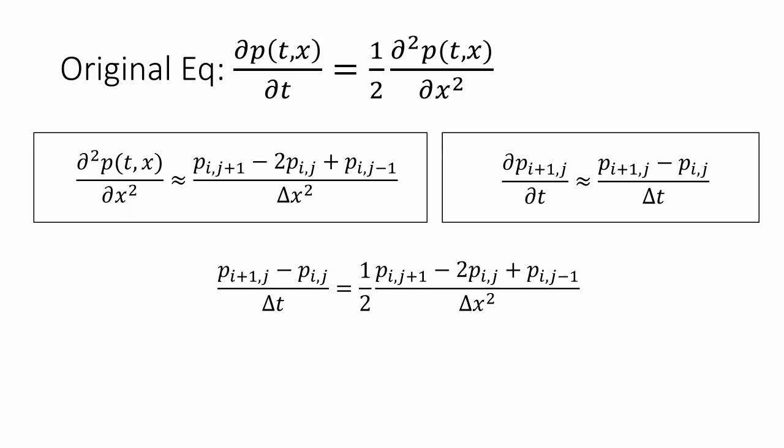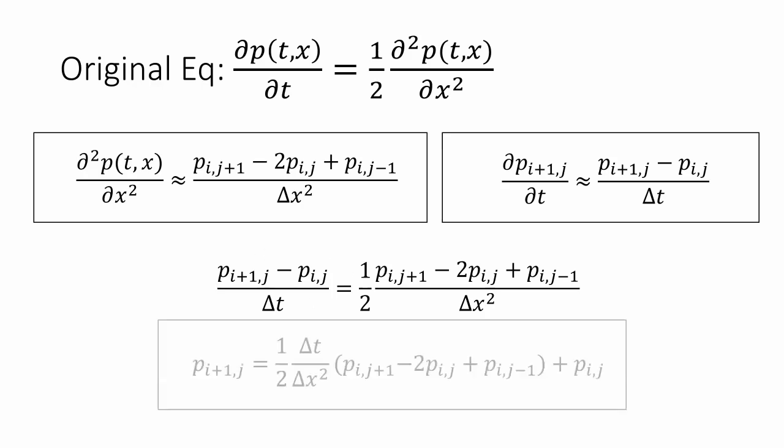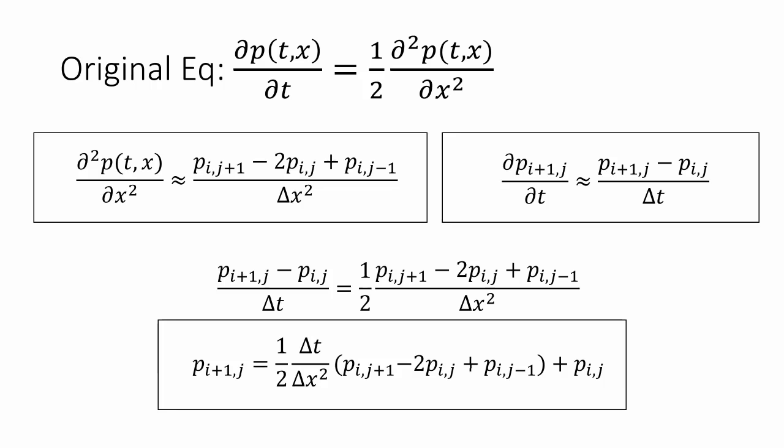So let's clean it up by leaving only p 1 point forward in time, so this p sub i plus 1 comma j, on the left-hand side while moving everything else to the right-hand side. And finally, here it is. So what does this equation tell us? It tells us that for any p forward in time, now remember, since any movement in the i direction indicates movement on the time axis, this is forward in time, that if we're given some initial conditions here in the parentheses, we can find p in the future.